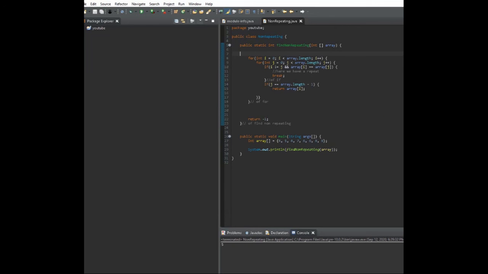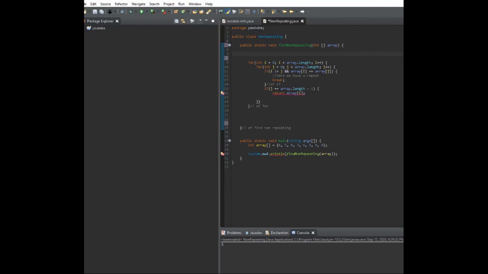Okay, so I just wanted to make one little note. That first way we did it, it's only going to return the first non-repeating integer. So if you look at an array like this, where we have 5 is not repeating and 7 is not repeating, the result we get is only 5. So I'm going to show you how to get all of the non-repeating integers. It's a few more steps, but nothing too bad. So first, I think we're going to change that to void and get rid of that.